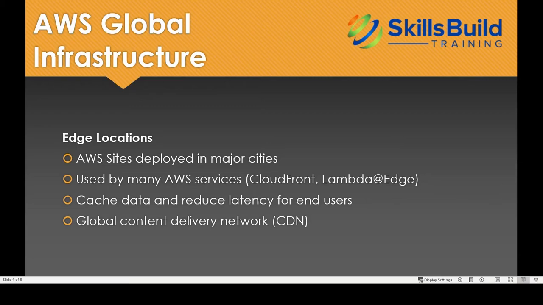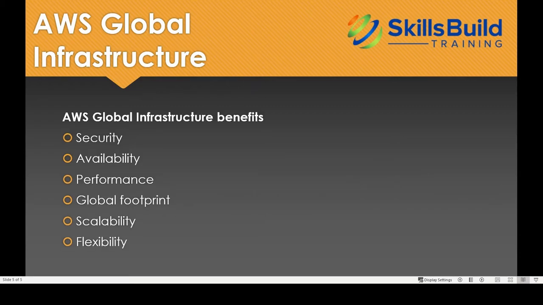As a result, edge locations are primarily used by end users who are accessing and using your services. For example, you may have your website hosted on EC2 instances and S3, your origin, within the Ohio region with a configured AWS CloudFront distribution associated. So when a user accesses your website from Europe, they would be redirected to their closest edge location, which is in Europe, where cache data could be read on your website, and that would significantly reduce the latency for end user. Now, there are several benefits to AWS global infrastructure, and we'll name a few of them.